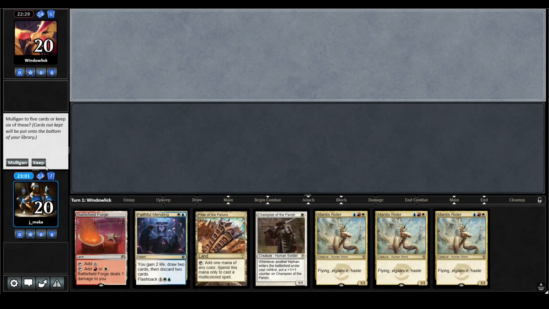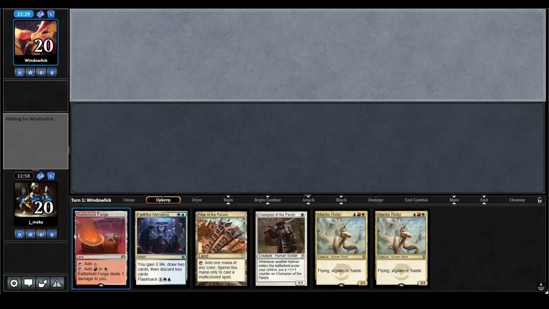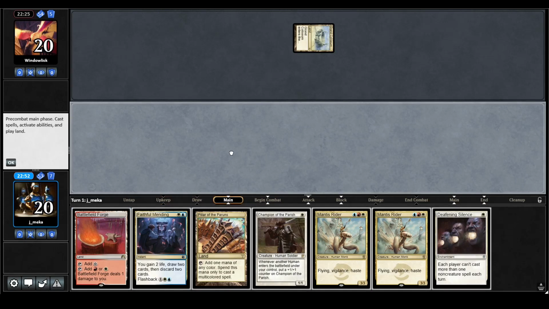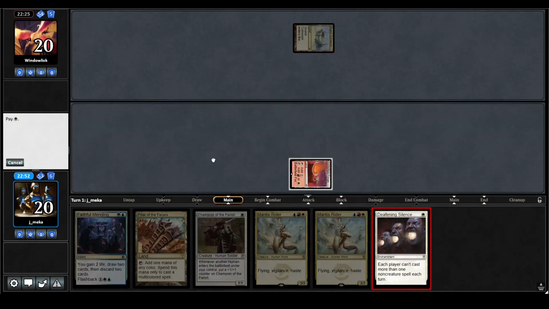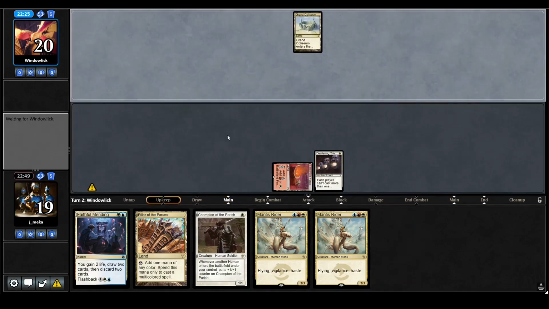I'm gonna keep. This is kind of an awkward keep, but at least I can Mending for something. At least if I draw a Deafening Silence, I could just play it. They kept 6. You're good, man. This is gonna buy a lot of time, a ton of time here.